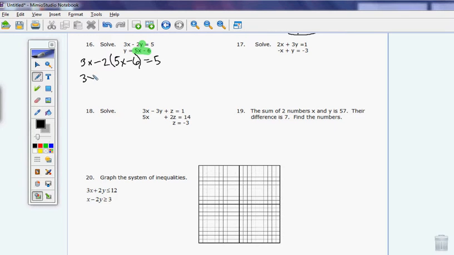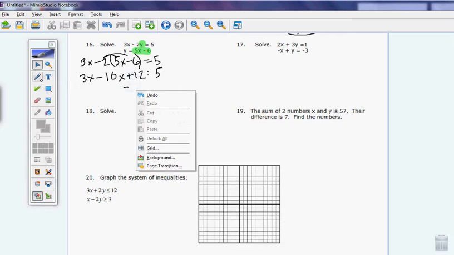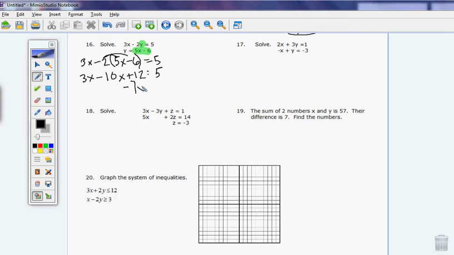Now be very careful. Notice I'm going to distribute the negative through here, and that's a definite problem area. 3x minus 10x, and then we've got to have a plus 12 equals 5. Combining like terms, we're going to get negative 7x, and subtracting 12 from both sides, we'll get negative 7. So x is equal to negative 1, and then we want to plug that back in. So I'm going to have y equal to 5 times negative 1 minus 6. So my y value is going to come out to negative 5 minus 6, which is negative 11.